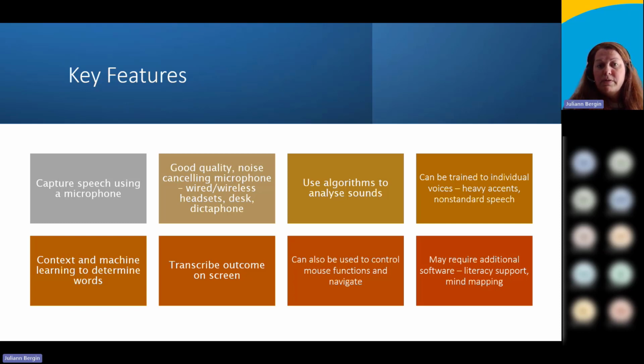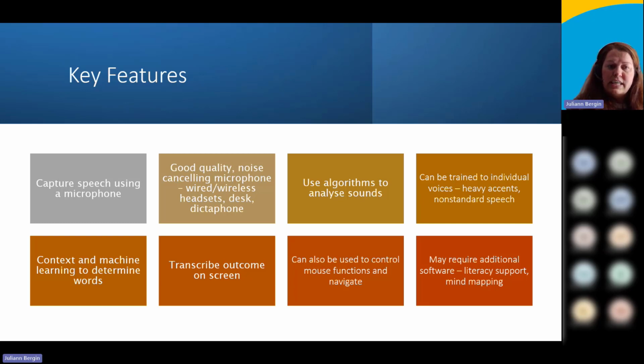It can also be used for people who've got non-standard speech, for example, somebody with dysarthria. The idea being that if somebody's speech is always consistent, even though it might not be the correct pronunciation, as long as it's consistent, Dragon can work with that. So you can train it to your own voice, your own way of saying words.